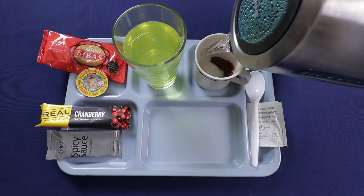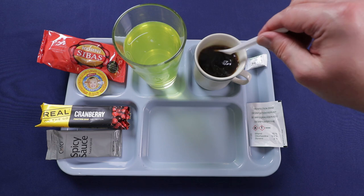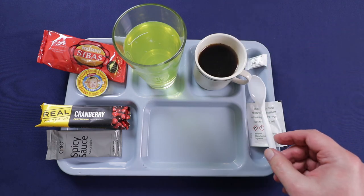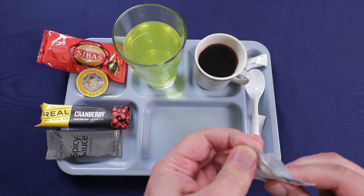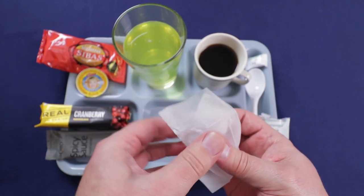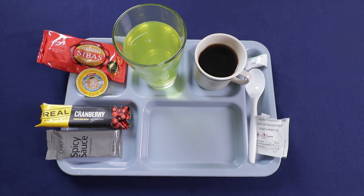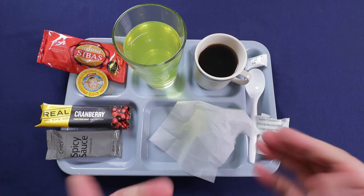Get some water for our coffee and give that a quick mix. Hope everybody's doing okay. The weather down here doesn't know what to do — it's either really cold or hot, or cold and hot. Let's check out the disinfectant wipe. These are basically dripping wet — you can see how wet they are — but they are 70% ethanol, so they do dry pretty quick. I do enjoy them.